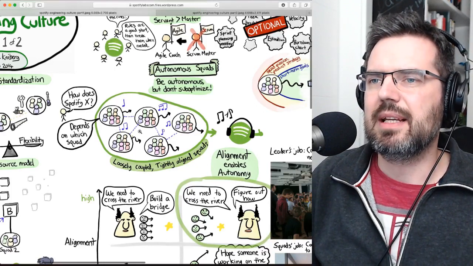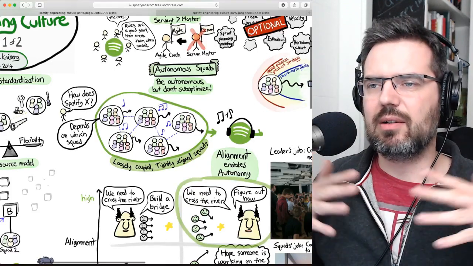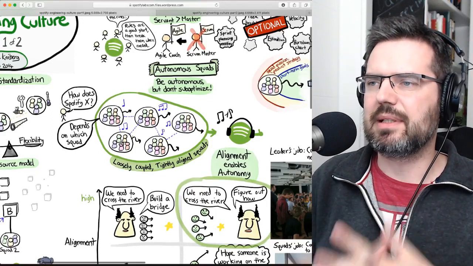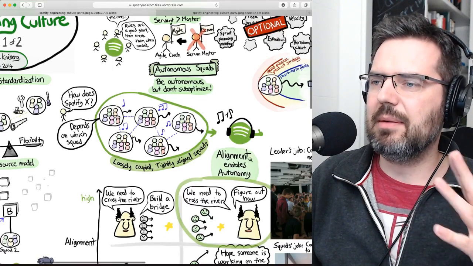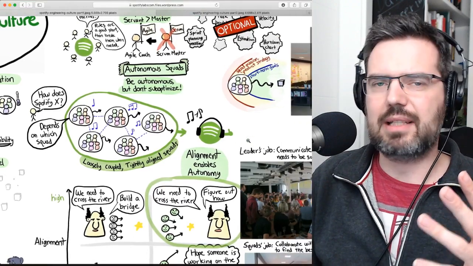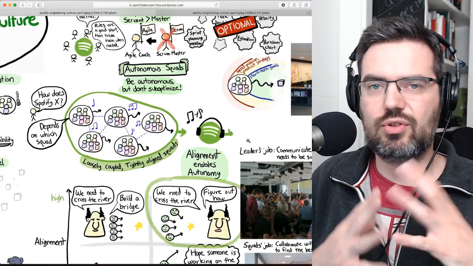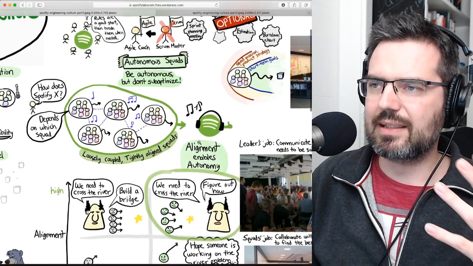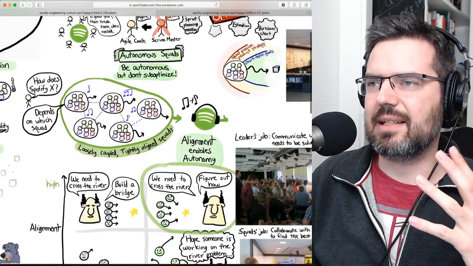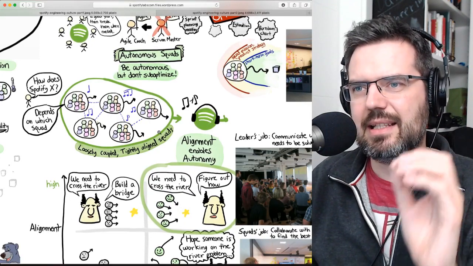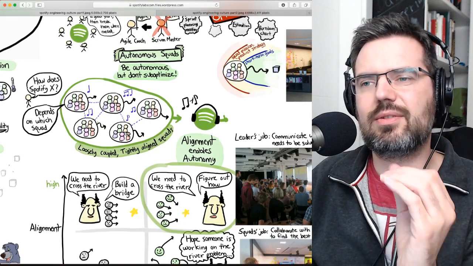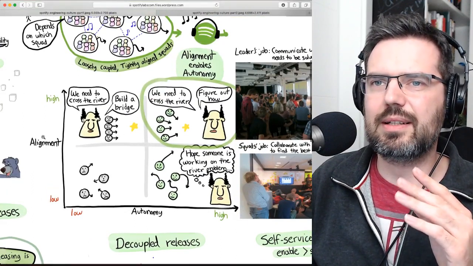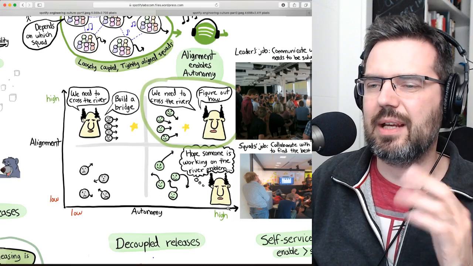You have teams, and those teams can loosely collaborate, but their mission, their purpose, is tightly aligned. So alignment enables autonomy, because every team knows their job and knows what they have to do, and so basically this is where they are going. And this, as I said, is a lot. This needs trust, and this is another example of how this works on an XY graph.